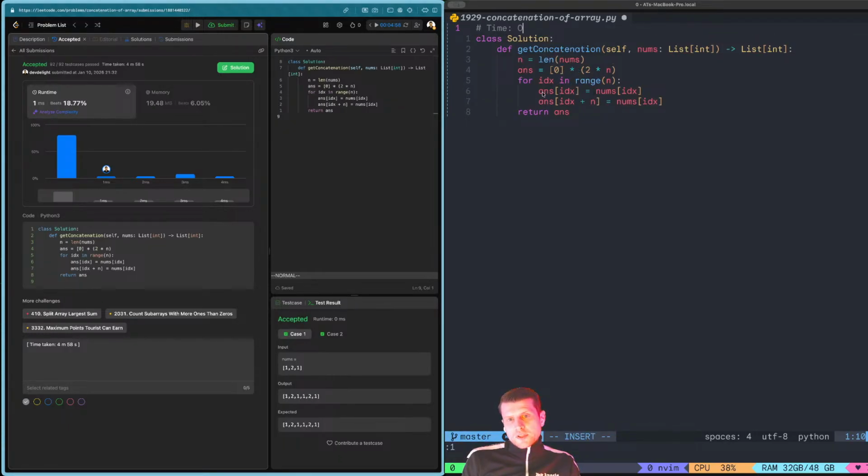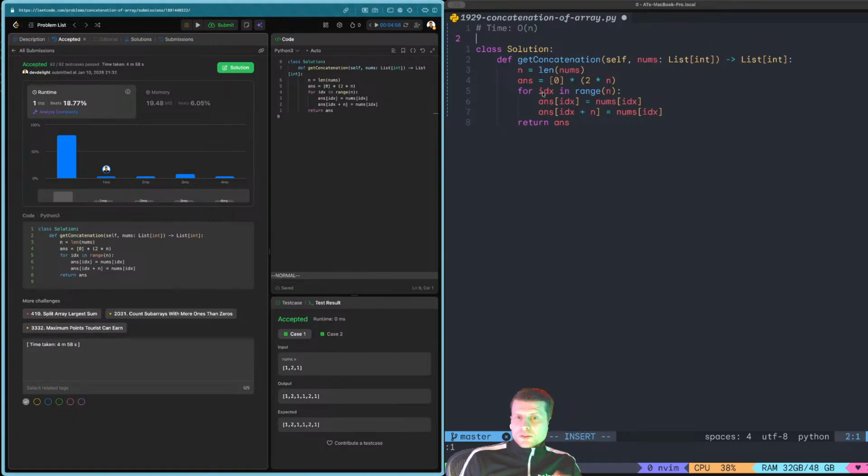So the time here, we need to go through the whole nums list, so all the elements, O(n). And then the space, we did create an answer which is double the size of our original list, nums, but that still just becomes O(n) space, I guess. Yeah.